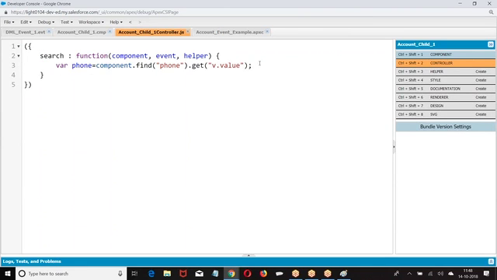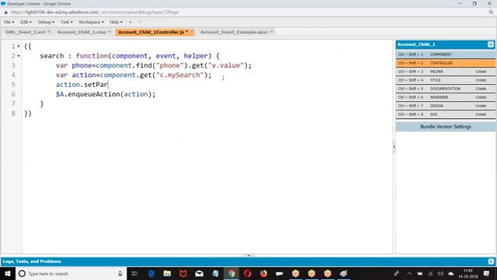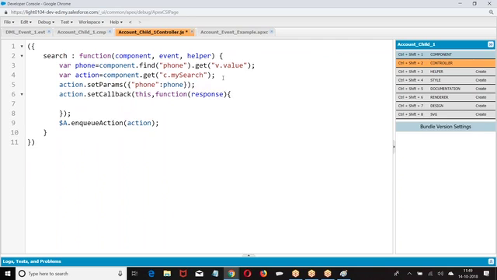Then here I am calling it where action equal to component dot get c dot, I'm passing the phone number, action dot set, then where state equal to get state.